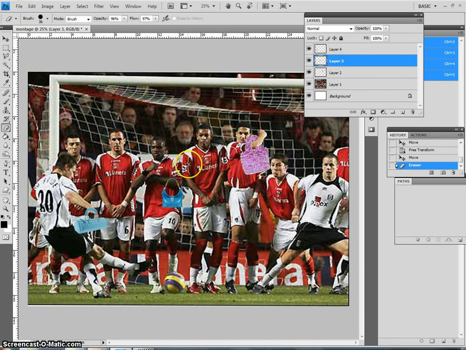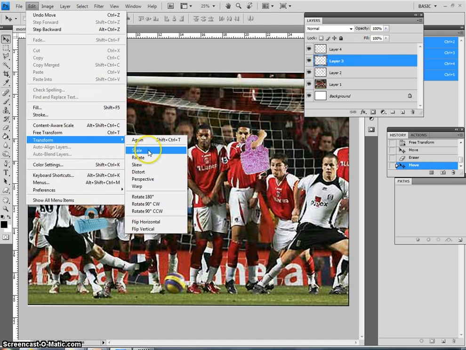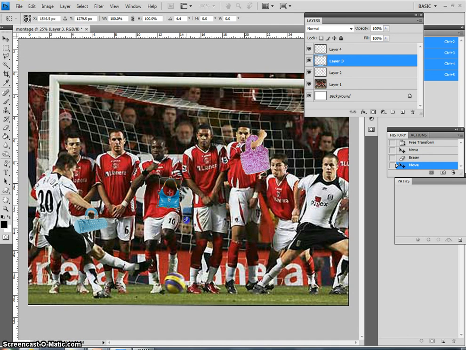So I'm just going to go over to this one and move this one into place. Again, I'm going to rotate it ever so slightly. I'm going to resize it as well. So right click and double click. So again, just take the bits off that you don't want. So grab your rubber, and just take the bit out on the arm so it looks like it's going in behind his arm.